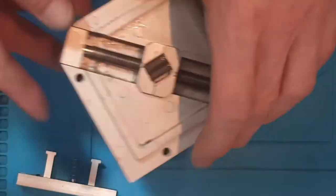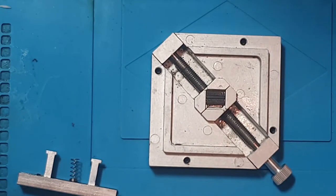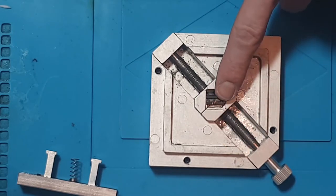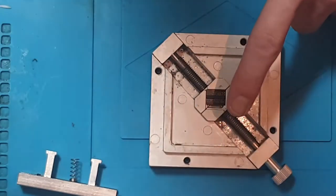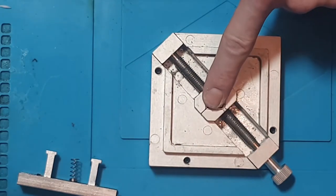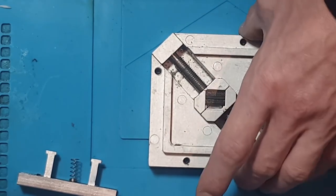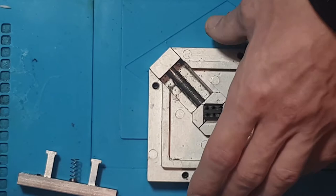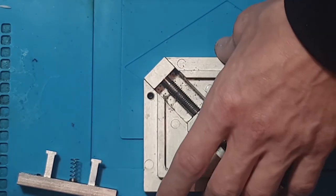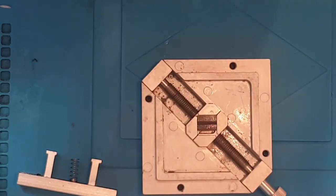It's a very small chip. There's not many balls on there. And I think they are 0.45mm. I'm not 100% sure. I've never... actually, yes, I have. I've reballed RAM, but I used a universal stencil and I think I used solder paste. So I don't know the size of these, if I'm honest. But if they're smaller than 0.45, then I'll just find another chip. But let's get under the microscope and we'll show you how this is done, shall we?